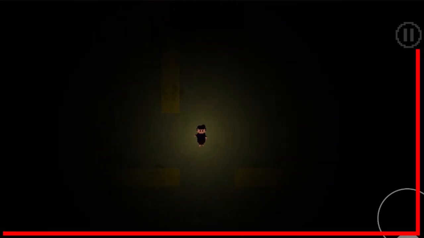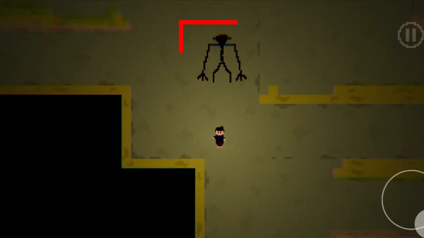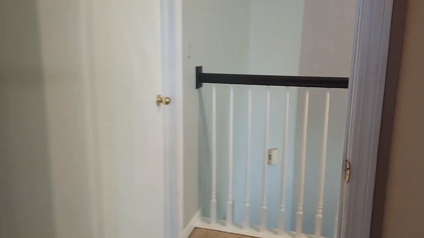Some of you have also pointed out that the game was too dark. If we turn on the lights, however, these enemies become too easy to dodge. So as a compromise, I'll implement field of view. In short, this mechanic hides parts of the levels that you shouldn't be able to see, keeping the horror of not knowing what's behind the corner.